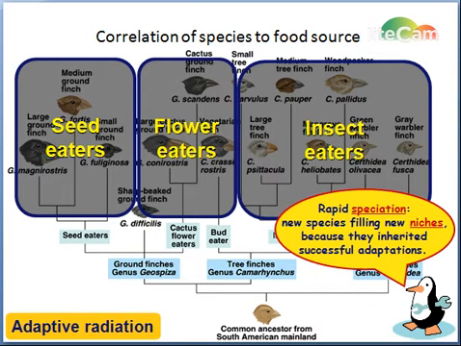This is the idea of adaptive radiation, which is the process in which organisms diversify, making new species rapidly into a multitude of new forms in response to a change in the environment that makes new resources available or creates new challenges and opens an environmental niche.